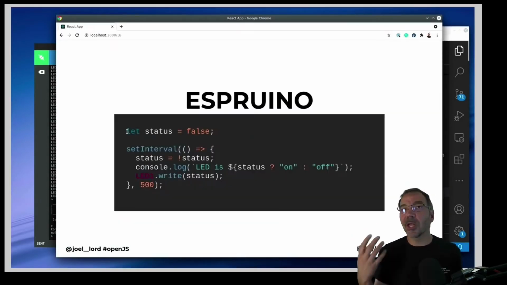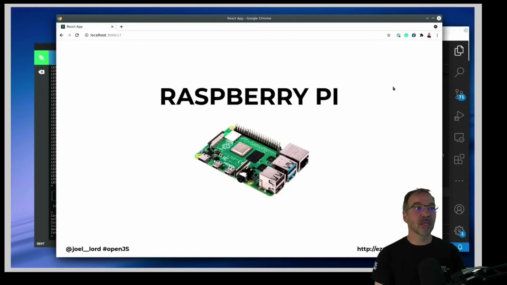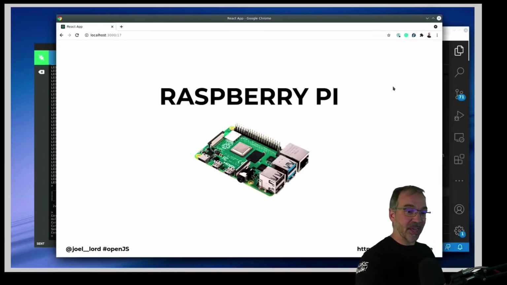So this is the blink. The hello world of IoT devices is always a blinking LED. Usually there's a LED available on board that you can use. That is true for most little microcontrollers that you have access to, as well as the Raspberry Pis or some versions of it. So the other microcontroller that you can use is the Raspberry Pi, and I actually have one right here.